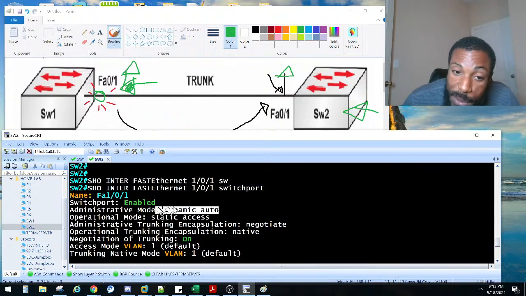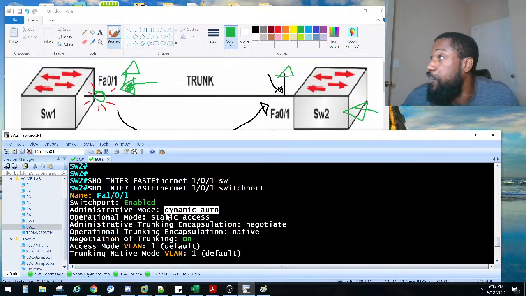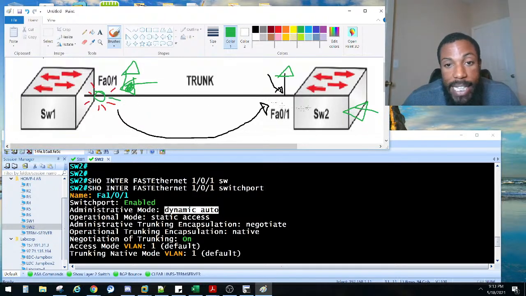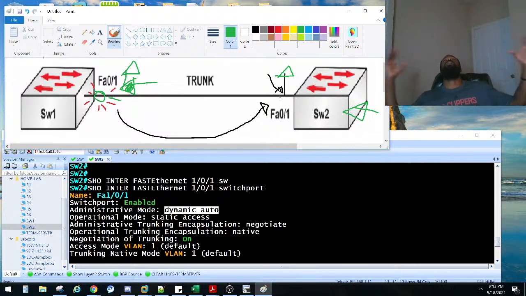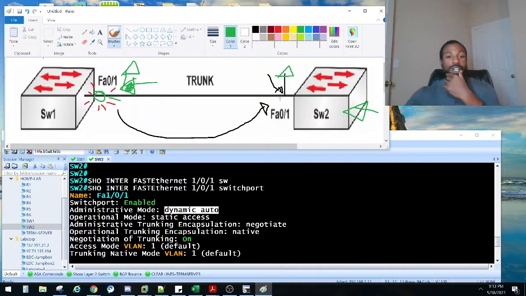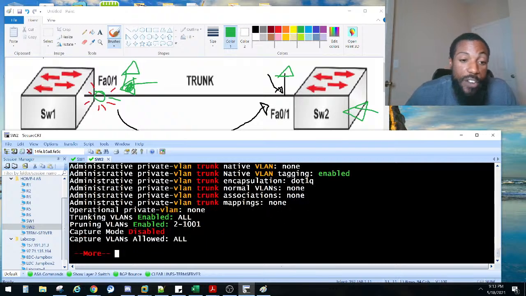I learned something new. Well, I didn't really learn something new, but I thought he was going to be a trunk port. I'm not going to front. I thought he was going to be a trunk. We set him to not negotiate, but he was set to negotiate. I think that's what we need to remember, because when one is negotiating and one is not negotiating, they stay still. And if we do show interface trunk, well, let's finish with the switchport command, right?